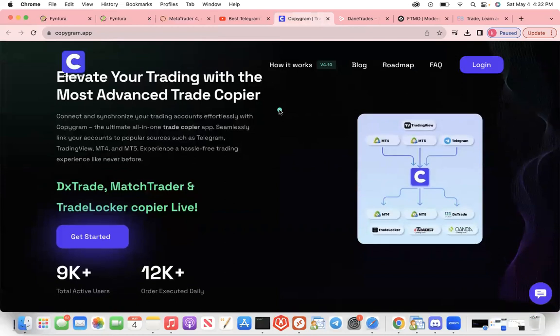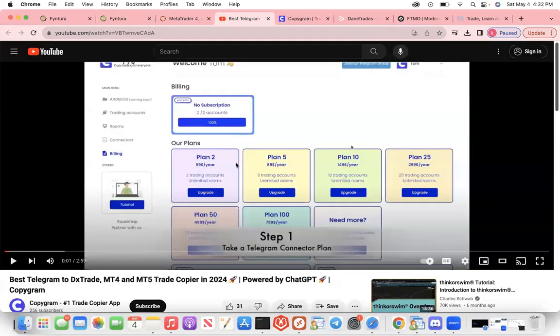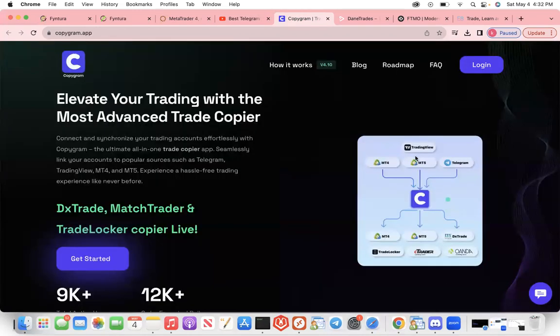Copygram has actually a YouTube video showing you how you can add your accounts and start the copy trading connection. You can copy trade it over to a Telegram account, over to another broker account. You can copy trade it from TradingView. So you can do TradingView, Telegram, MT5, MT4.